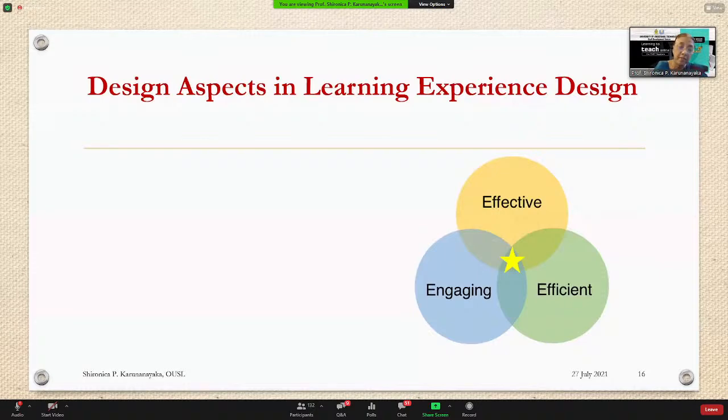So what are those design aspects? Why are you considering them? All these are design aspects because you are trying to make the learning experience engaging, effective, and efficient. 3 E's, right? Engaging, effective, and efficient.